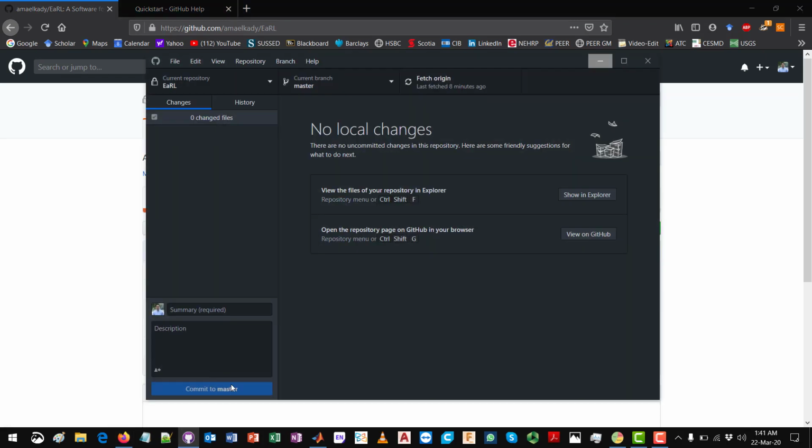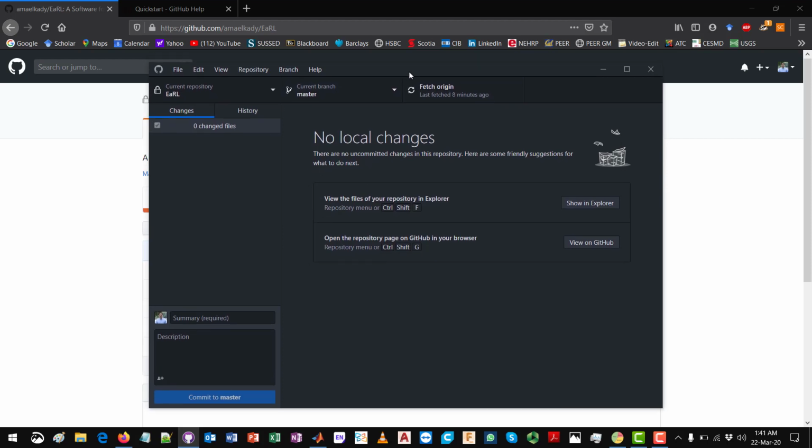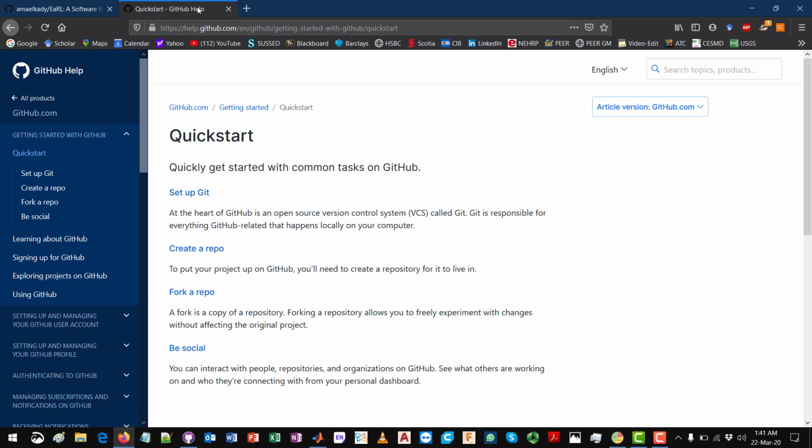So essentially, GitHub or applications like it, it's just a matter of simplifying the process of modifying the code and uploading it to the main cloud, while keeping track of any updates and what kind of updates have been made, and what lines of code have been added or removed and so on. So I would recommend that you go through this quick start guide in GitHub to get familiar with the whole platform for sharing software and developing software.